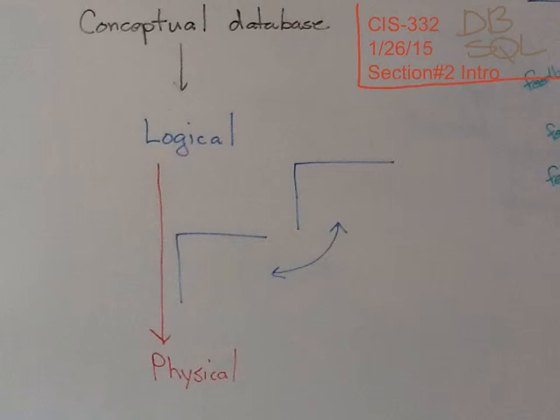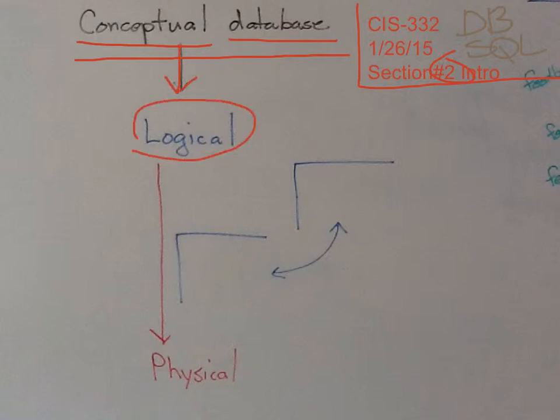All right. What we talked about in the outline in section 2, we started talking about the conceptual database. This is where we look at probably the entities primarily, what entities would make up the database, and how they would link together. From there, we develop the logical view in which we create tables. And we have an entity here, an entity here. We start looking at what attributes represent those entities, and then how we may link them together.